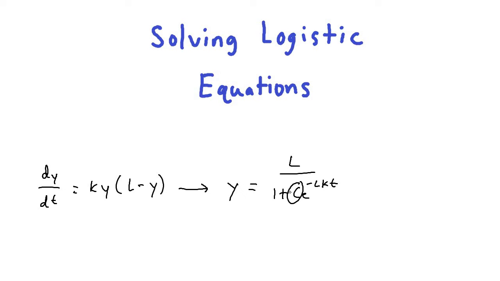Keep in mind that unlike exponential equations, in logistics C is not going to be the initial value 99% of the time. The way you get your initial value in logistics is by plugging in 0 for t and solving for y. It can be tough to memorize this y equals equation, so the way I memorize it is by saying "lice minus licht."